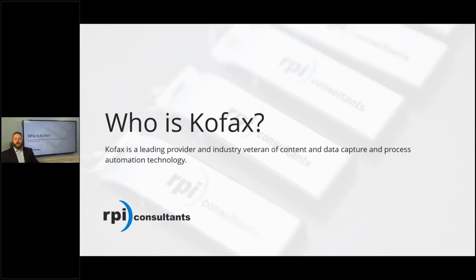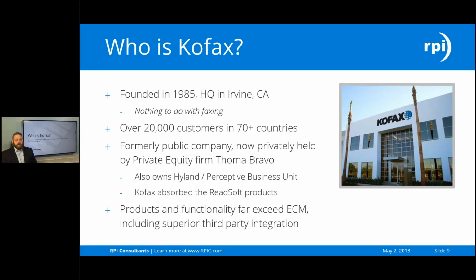Okay, so who is Kofax? What do they do? They're an industry veteran for content and data capture. They were originally founded in 1985, obviously a much different company than they were back then, and they're headquartered in Irvine, California. Despite their name, they have nothing to do with faxing. They have over 20,000 customers in 70 plus countries, and they're very much a worldwide organization. It was formerly a public company, now privately held by the private equity firm Thoma Bravo. Many of you may be familiar with that name already because of the news, but they also own Highland Software, and the Perceptive business unit has rolled up under Highland.